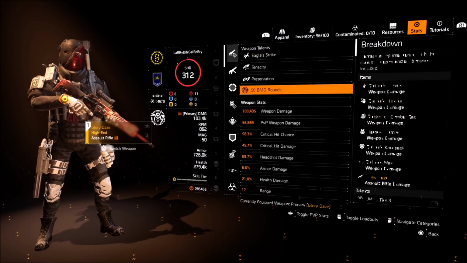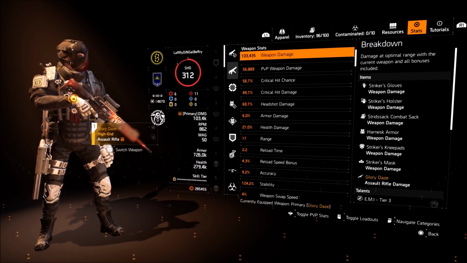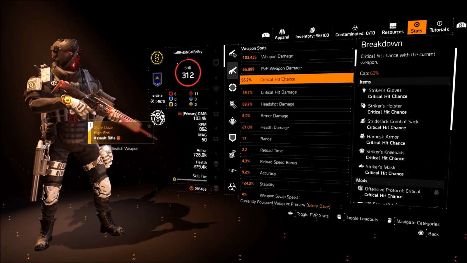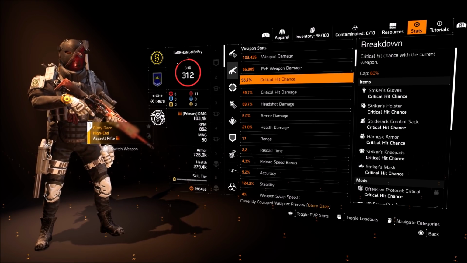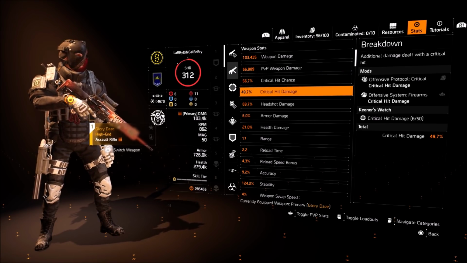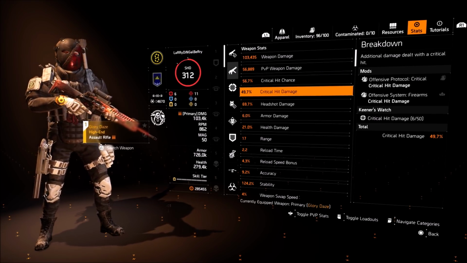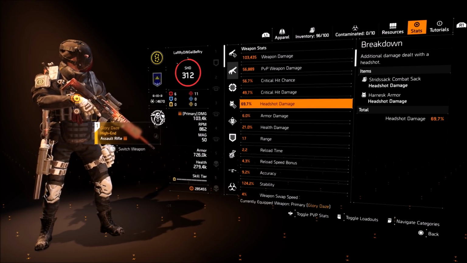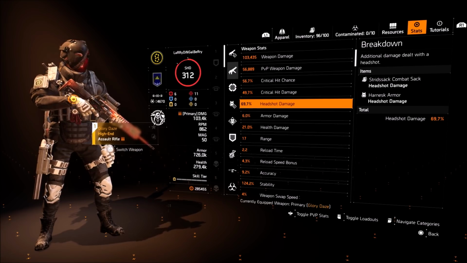Gotta love that. Now as far as the weapon stats go, we're talking 103,000 per bullet, 56.7 crit hit chance. I really tried to break 60, but it is what it is. If I can get a couple better rolls, I can definitely break it, but I'm still satisfied with 56%. 49.7% crit hit damage, so essentially 50%. 69.7 headshot damage. Gotta love that right there. So if I smack them in the face, they definitely do not like that at all.